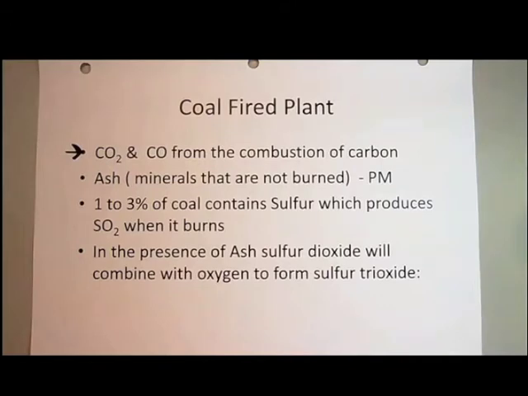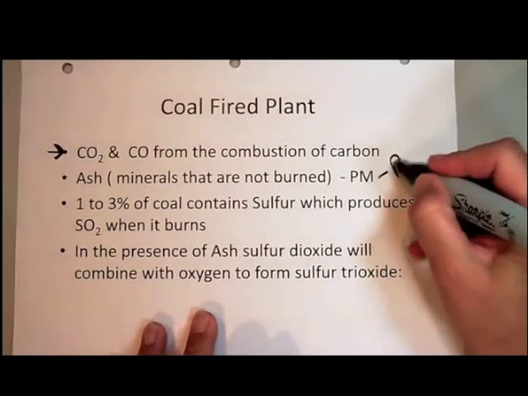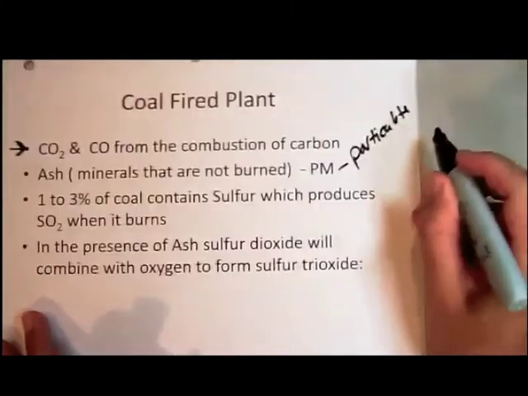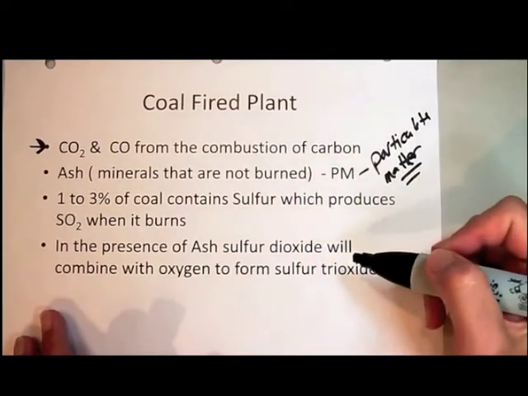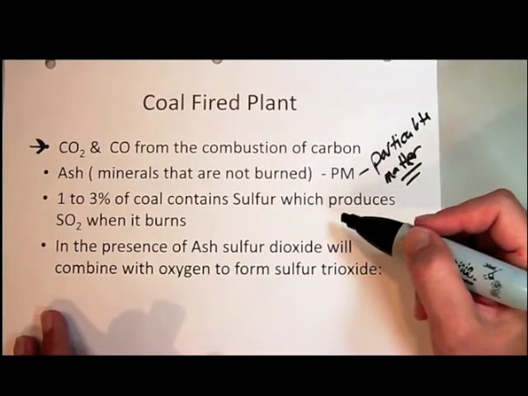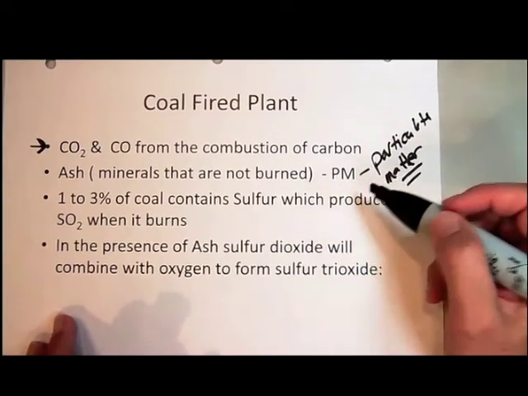And because of the way the coal-fired power plant works, you have these huge smokestacks, and the ash is very tiny particles, and it gets carried up and out the smokestack with the rest of the smoke. Now, I must say that in the United States, the ash issue has been reduced over the years because of the Clean Air Act. The emission stacks for coal-fired power plants have ways of trapping the ash, but some of it still gets out, and that's considered particulate matter. PM, particulate matter. PM stands for particulate matter. Okay, again, like the lead that I described earlier, it's not considered a gas because these bits of ash are not individual atoms or molecules as a gas has to be, but small little clusters that are very, very lightweight, kind of like dust, and get blown up into the atmosphere.